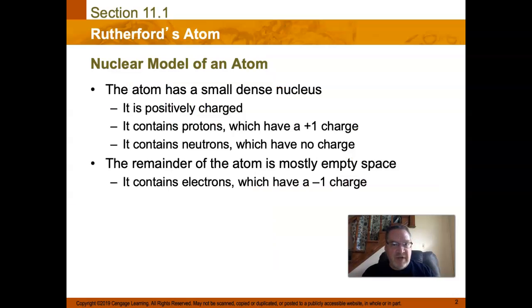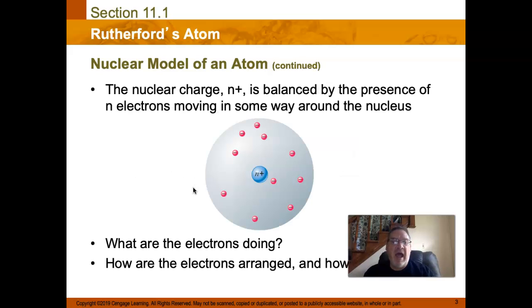So we've talked about the atom previously. Ernest Rutherford put together this model for the atom that's kind of our basis and where we start. We've got a central nucleus with a positive charge, which has the protons and the neutrons, and the remainder of the atom has the electrons surrounding it. This is what Rutherford's model looked like. Rutherford put together this model in 1911. He pictured the electrons just kind of floating around the nucleus like you're seeing here.